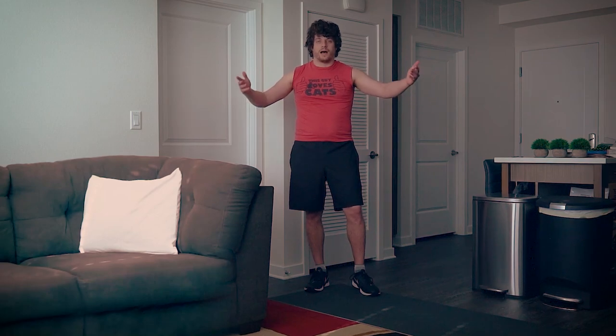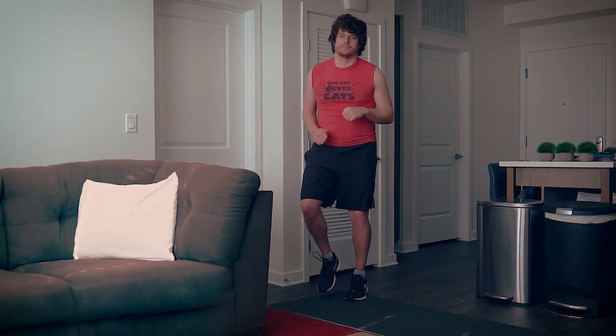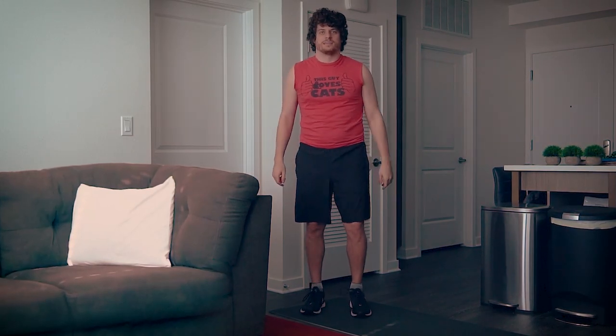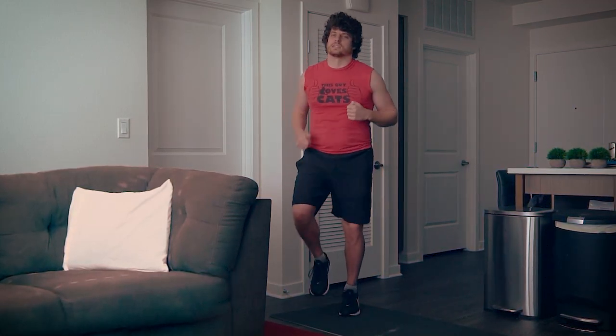Today, I neglected to do anything that got my cardio going and got my blood flow going. So we're going to sit here and chat for a bit and I'm just going to jog in place because it's really simple and easy to do. You can get high knees going. There's a fun thing you can do with knee-high jumps, but we're just going to jog for a bit and get our blood flowing, get those arms pumping, get things going.